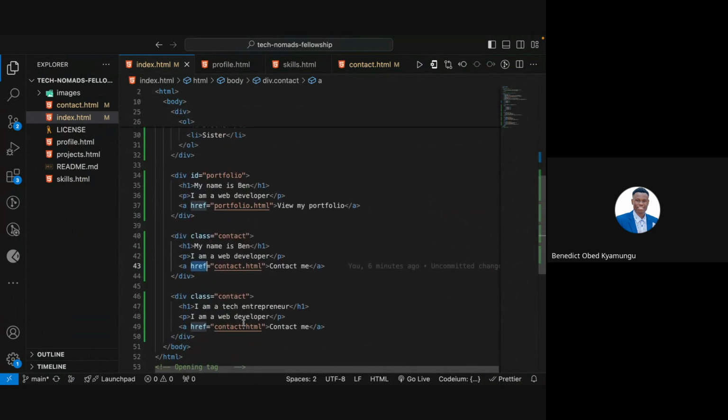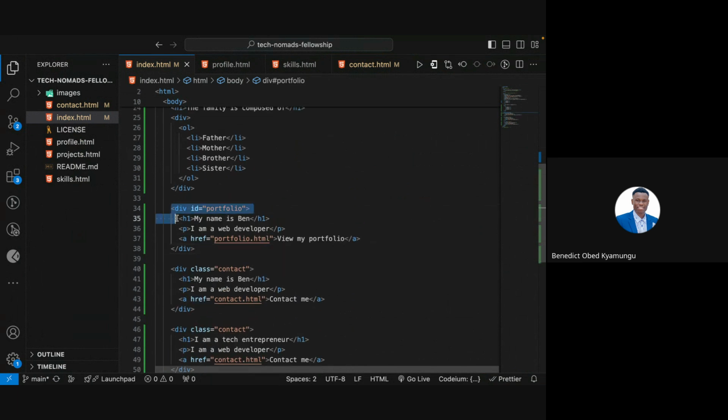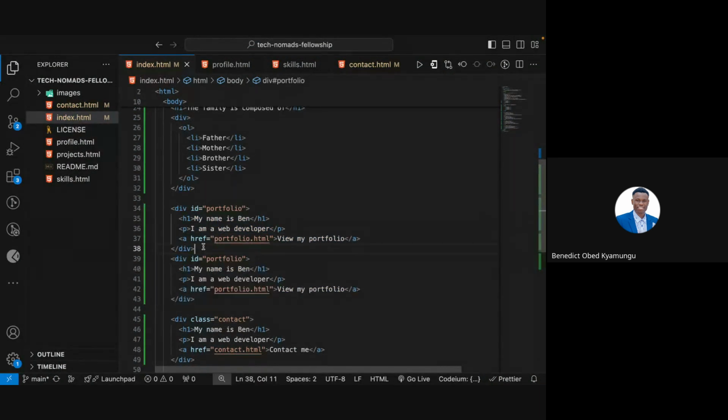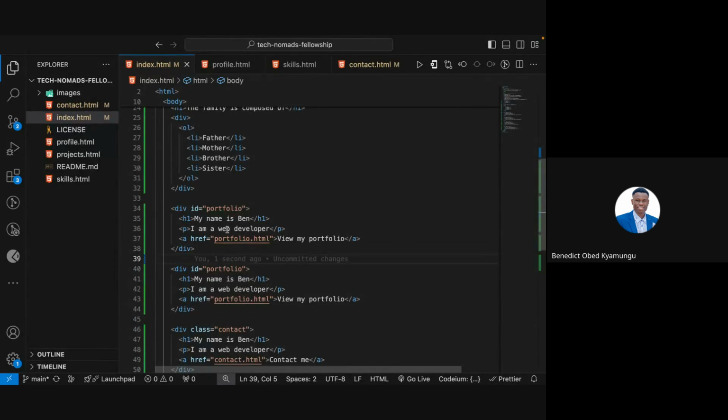Let me say I have, what can I do here? I'm going to copy this, right? And so it's ID portfolio. I want to create amazing websites for my clients.